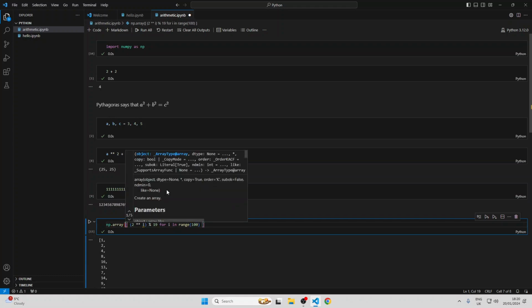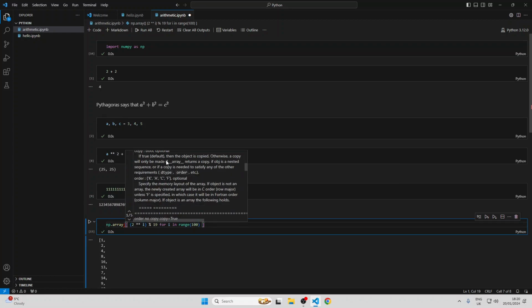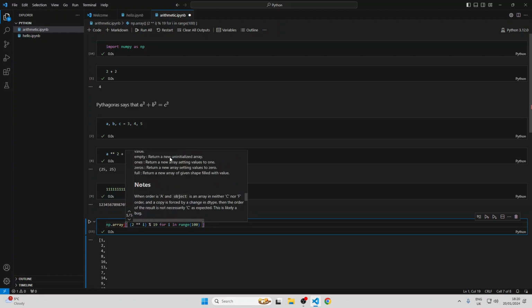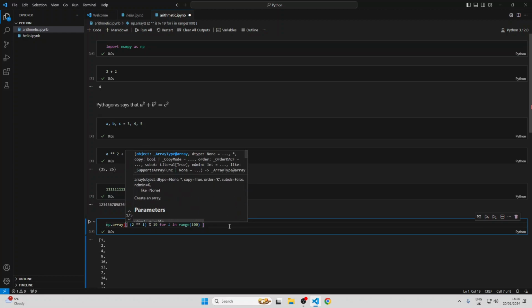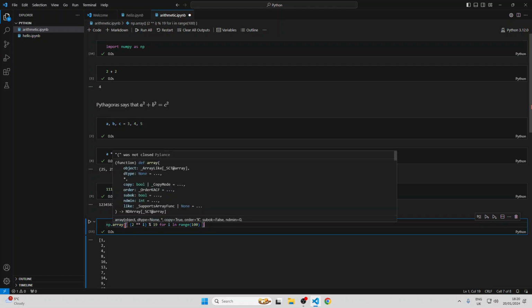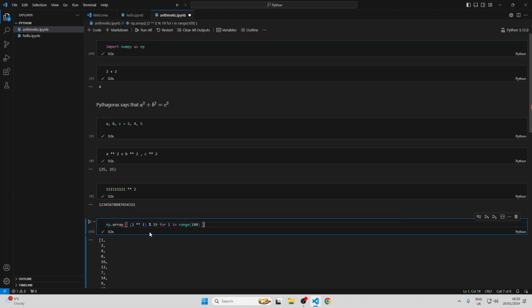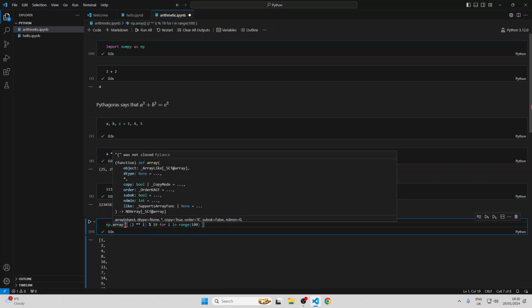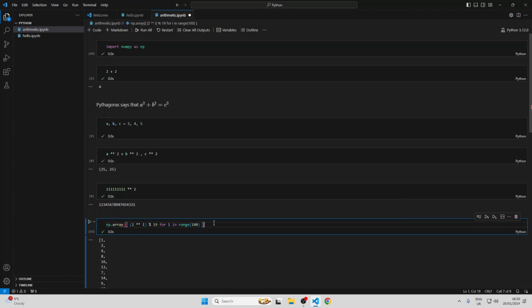So I'm going to put in np.array here. Notice that I need to do this in brackets, and as I've typed np.array, I'm getting this thing popping up, which tells me in horrendous detail about all the things I can do with np.array, but that's probably a bit too much information. And then I've got my open bracket again, that's in red with an underline, because I haven't closed that bracket. If I hover over it, it says bracket was not closed. So now I'm going to close it.